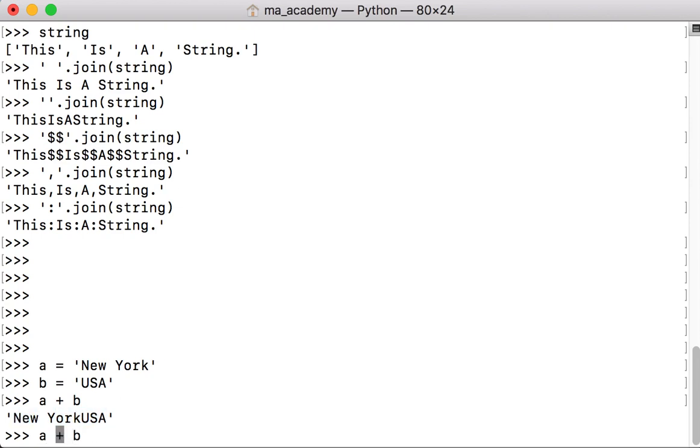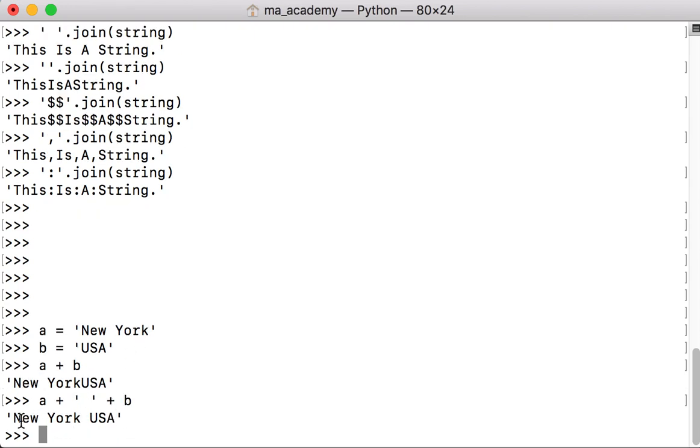But if you want to have a space in between them, we can put a space, New York, USA. So this is one way of doing it. Another way is to use the format method.